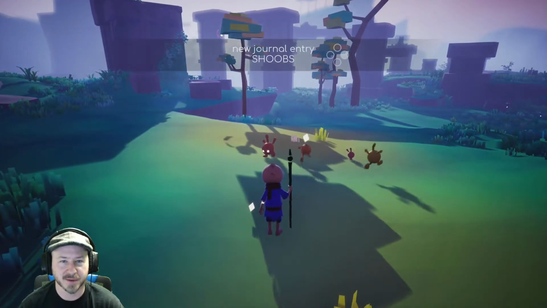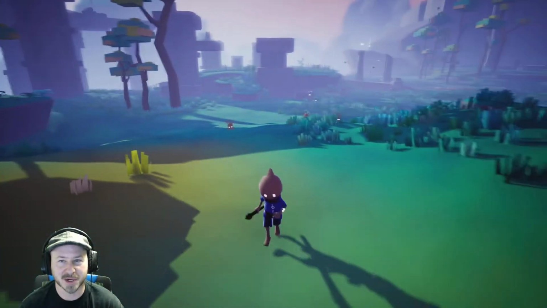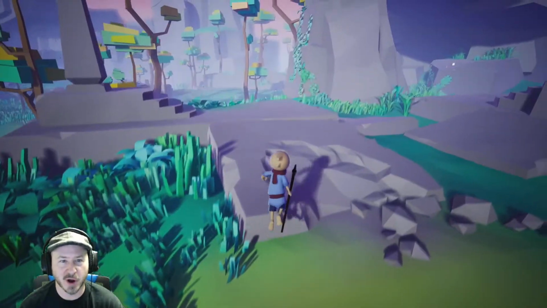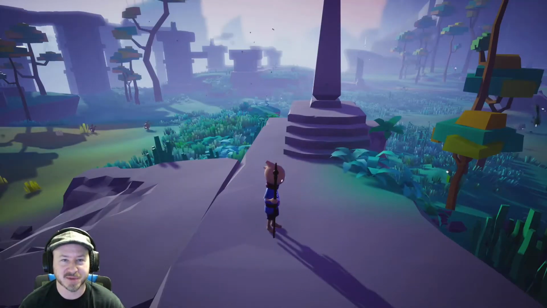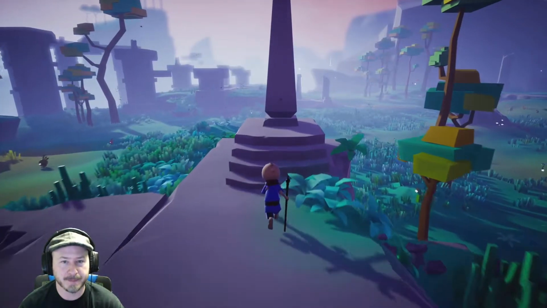These guys are called... Oh, they run away. They're shoobs. They're scaring the shoobs away. How dare we, right? Yeah, so that did count. We went up to 47%. So you've got to discover all the animals, collect all the little lore cube things, and collect all the spheres. But to just progress through the game, you only need to collect 3.